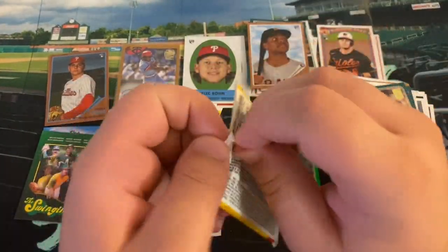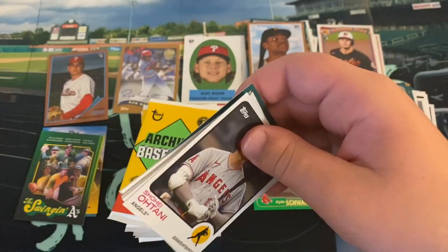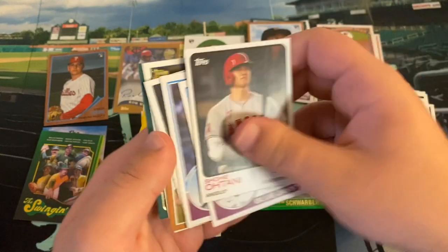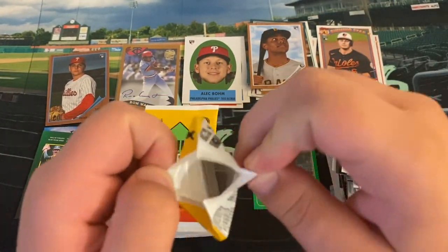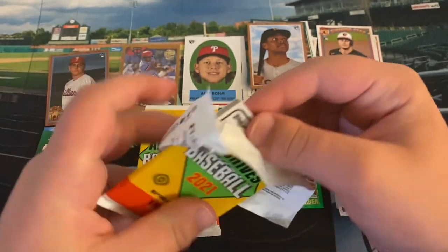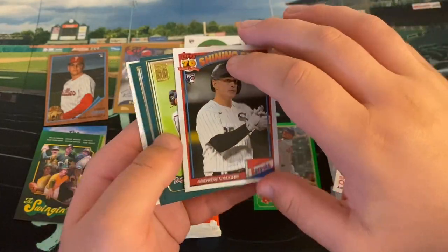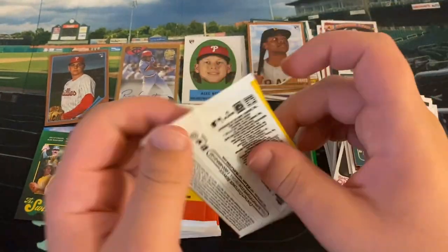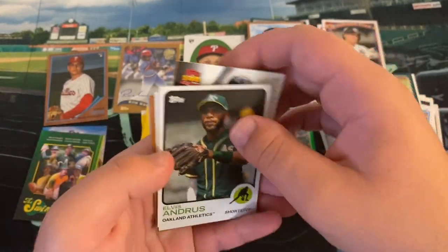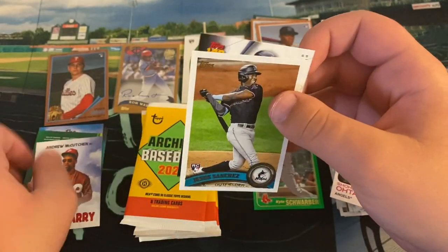Justin Verlander, Stan Musial, Randy Johnson, Juan Gonzalez, Alec Bohm, Will the Thrill Clark, and Anthony Rendon. Nice Shohei Ohtani — looking at the future MVP. Vlad Jr. is talking about his only competition. José Ramírez, Freddie Freeman, Marco Gonzalez, Robin Yount, Don Mattingly, and Orlando Cepeda — some great legends there. I always love Topps Archives and its fantastic designs. Still obviously really cool what they did this year. I'd love to see the recently retired Buster Posey. Ken Herbek, Iván Rodríguez, nice Bazooka of Andrew Vaughn, Mike Soroka, Deion Sanders, and a 2011 version of Roger Clemens with the Red Sox.